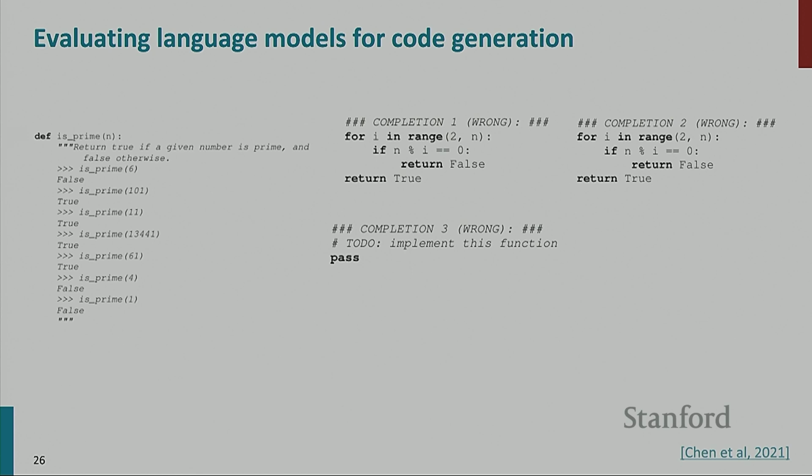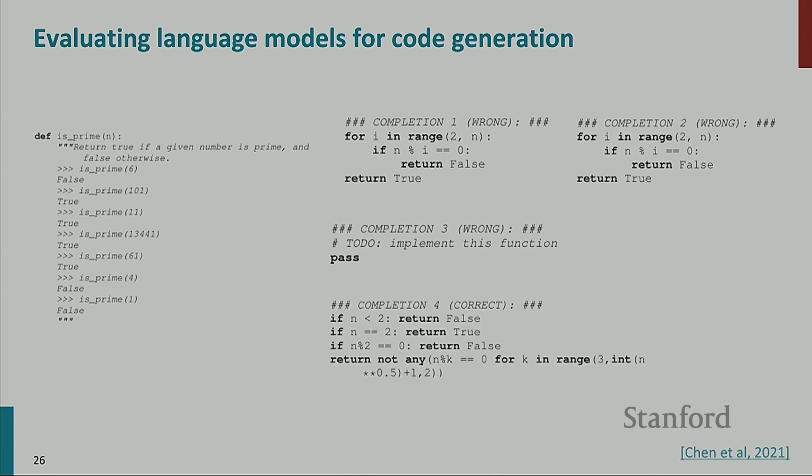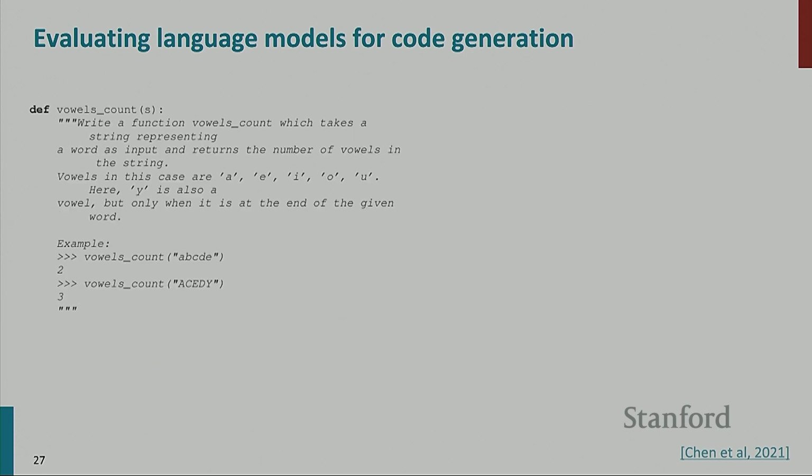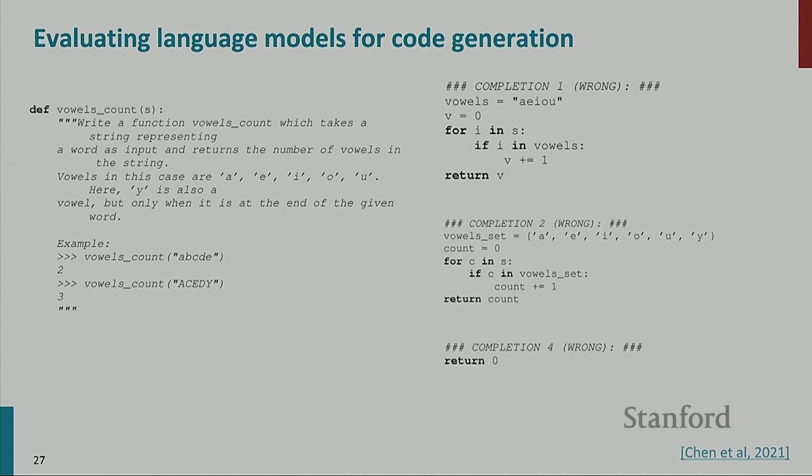It was trained on GitHub, so it's also seen a lot of incomplete code. So it might say "true, to-do, pass, do it later." But yeah, sometimes it works. Sometimes it'll do exactly the primality test with all the corner cases and all. And if you specify a more complicated function with maybe some more corner cases, it will again, in this case, not solve it completely with any of the samples. But a lot of the samples are surprisingly reasonable. Right? Like it will often at least partially do what the specification is asking you.